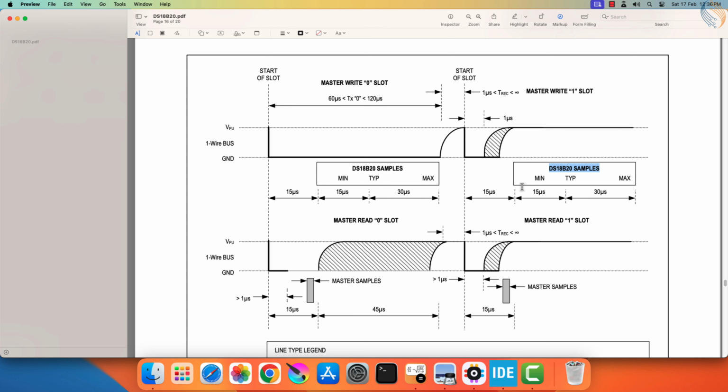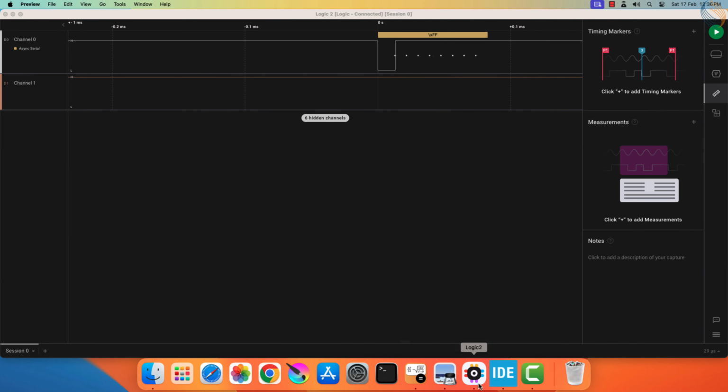Actually, the start bit time is even smaller when we connect an actual device on the other end. So to send a bit 1 to the sensor, we will send the byte FF hex.